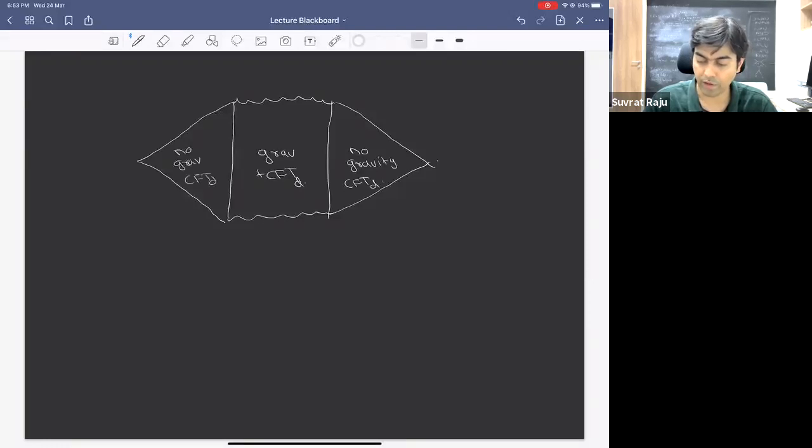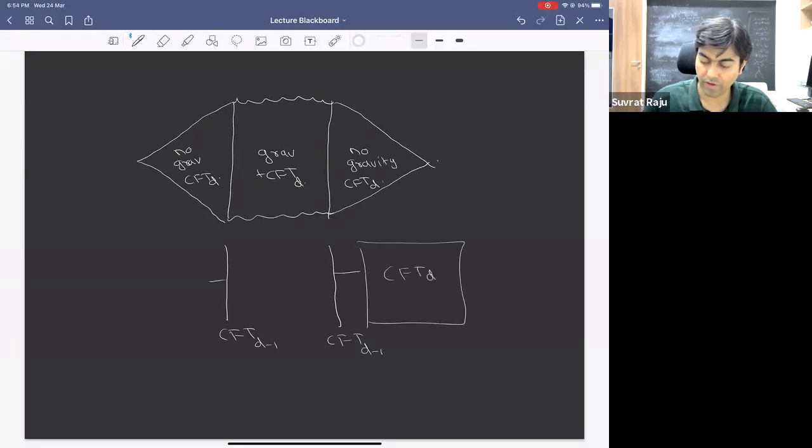So I hope it is clear how this drawing that I have is a bulk dual to this setup that I was drawing earlier, where you had a CFT_{D-1}, a CFT_{D-1}, coupled to a CFT_D. So the CFT_D is just carried over. It's just in one case, I drew a Penrose diagram. In the other case, I drew just some naive space-time diagram. So this region is the same as this region.